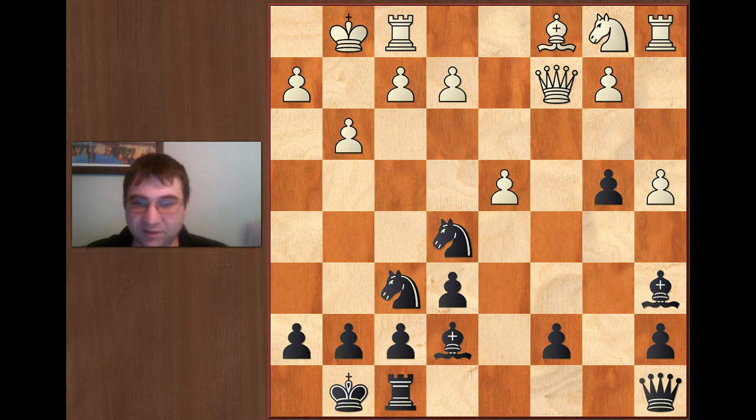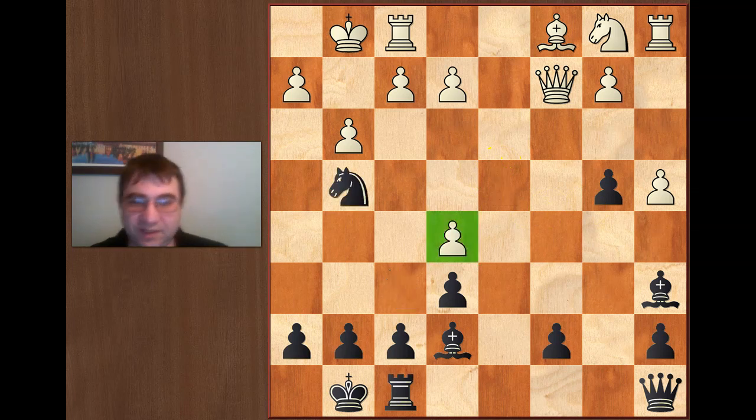capturing. The main thing is it revolves around capturing on a8 instead of capturing on d4, and then going after these light squares after takes, just playing the move knight to g4, and then they kind of have to give us back this pawn. They don't really have an alternative.